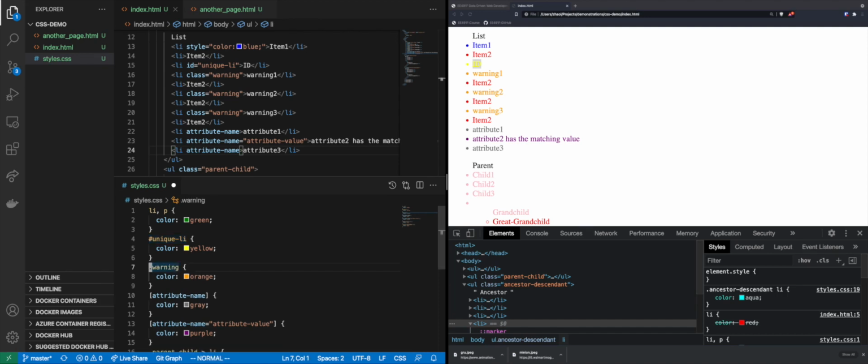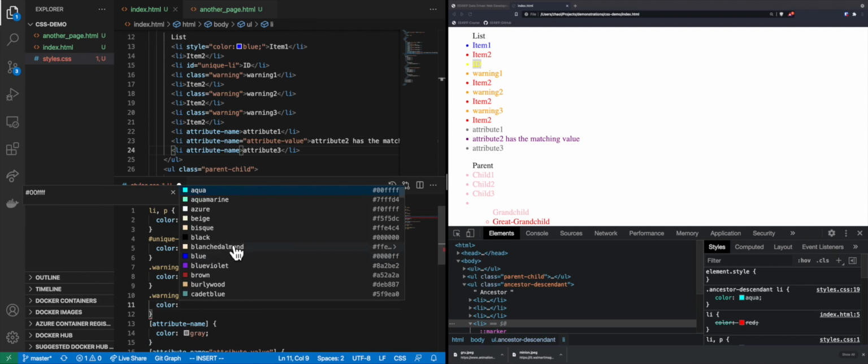Actually, let's try it this way instead. So in addition to the warning class, if there's another class, say error, we can compound it like that. If you wanted to throw in the ID, you could, but you should only have one ID, so that's just kind of weird to use.